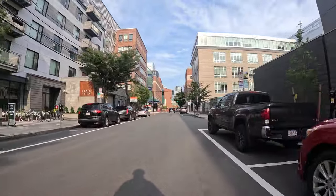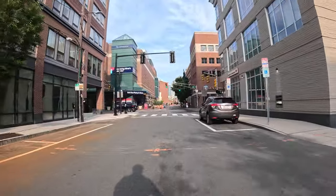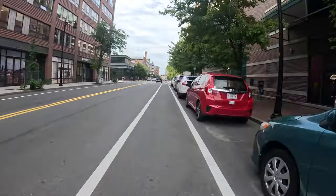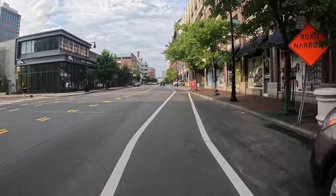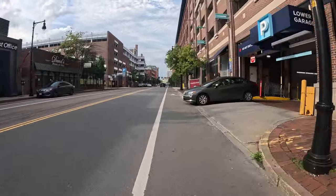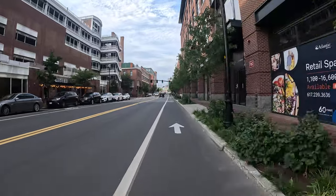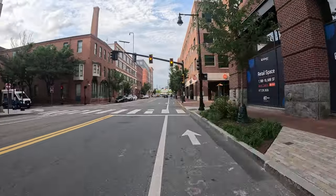Kendall Square to Somerville Community Path, part two. Got myself a green light, luckily. Got the arm out on the signal. Kendall Square in Cambridge over to the Somerville Community Path, which we're going to do a lot more on. Here's an obvious risk on this route — you saw it right there coming out of these garages. There's more than just that one, too. You can make this yellow.